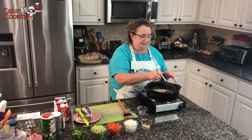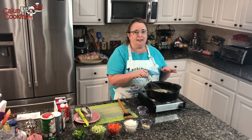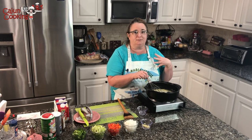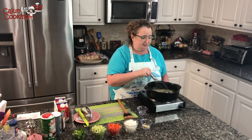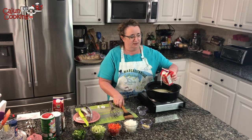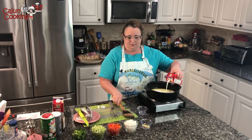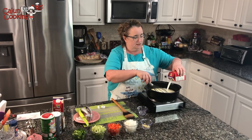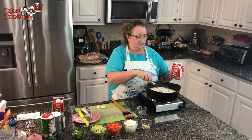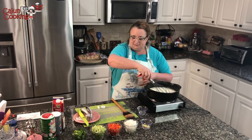Okay, so I've got this all blended. I'm just gonna let it go for like a minute, minute and a half, not that long, because when you're making a white roux, you don't want this to be brown, as if I were making etouffee or gumbo, that's much darker. So tonight it's gonna be a light colored roux. All right, I'm ready to put in the half and half. I'm just gonna blend this in. Oops, still using my whisk. And we're gonna let this heat up and come to a low boil, and then I'll take it off the heat, and then we get to melt some cheese.